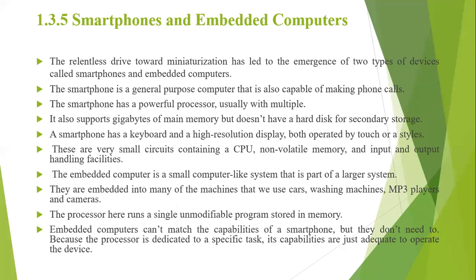Let us talk about smartphones and embedded computers. The relentless drive toward miniaturization has led to the emergence of two types of devices called smartphones and embedded computers. Always we look into the optimization. We always try to minimize the size, we minimize the cost, we want to increase the speed. These capabilities are very, very important related to the devices, especially smartphones and embedded computers.